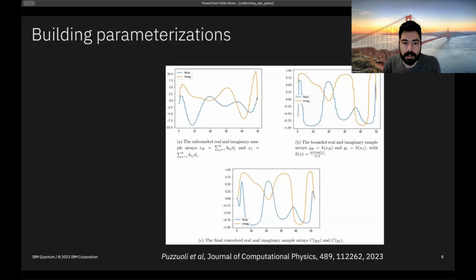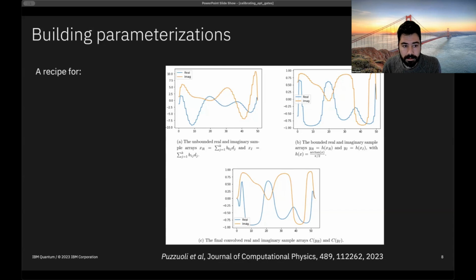One thing I also wanted to say is a way that we like to build parameterizations ourselves when we're doing the work, like the type of stuff I'm going to talk about in the research portion. This is a standalone slide, but if an intern were coming to work with us, I would show them how to do this. It's a recipe we use internally, described in this paper. It isn't novel, but I have some nice images from this paper, and it's described there in more detail if you're interested.